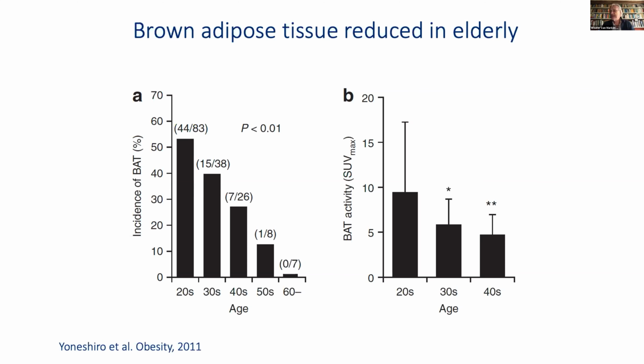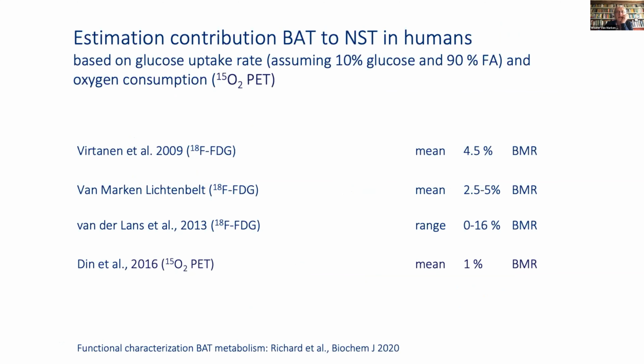But now the question arises, what is the actual contribution of brown adipose tissue? And this, I must admit, has not been solved yet. So we are still posed with the problem, how active is brown fat? There have been several estimations, as you can see here, but these are studies from quite a few years ago, and there's not much news going on, although there are many different new techniques and new tracers that in the near future, I expect, will give us more insight into what the actual contribution of brown adipose tissue is.